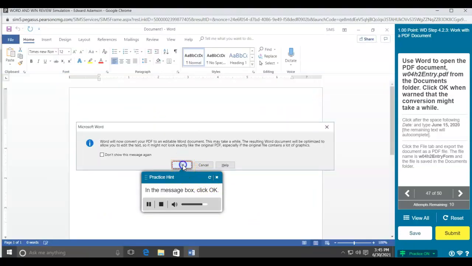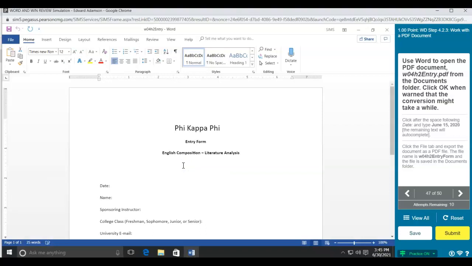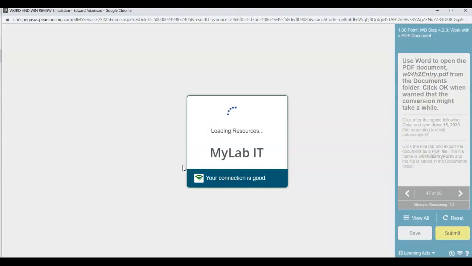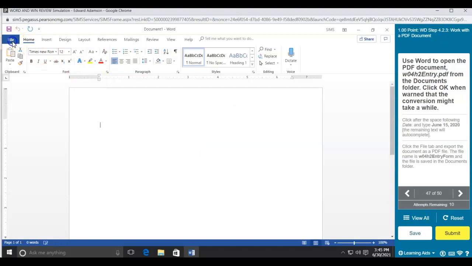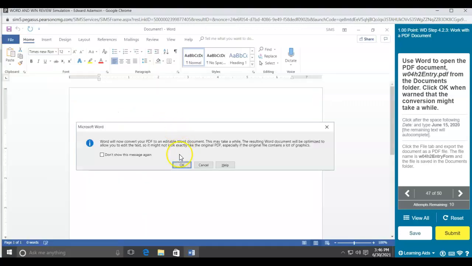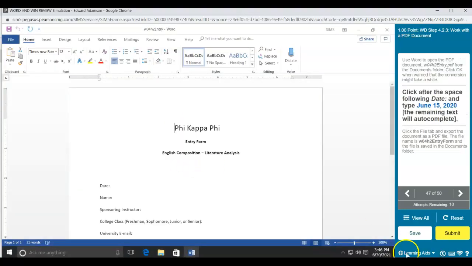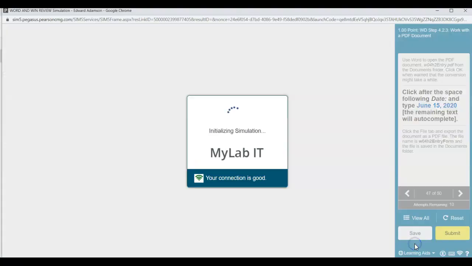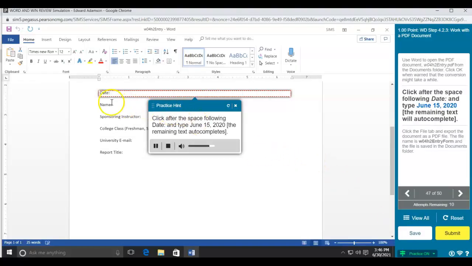In the message box, click after the space following date, and type June 15, 2020. The remaining text will autocomplete.